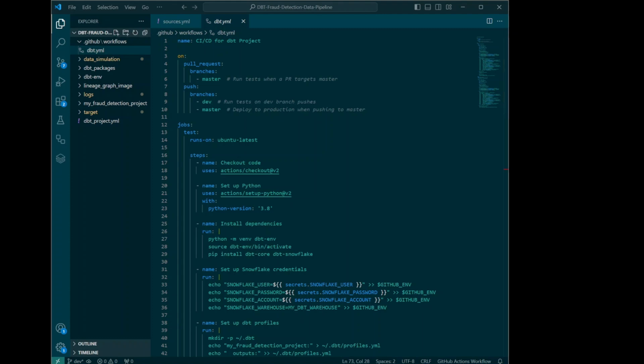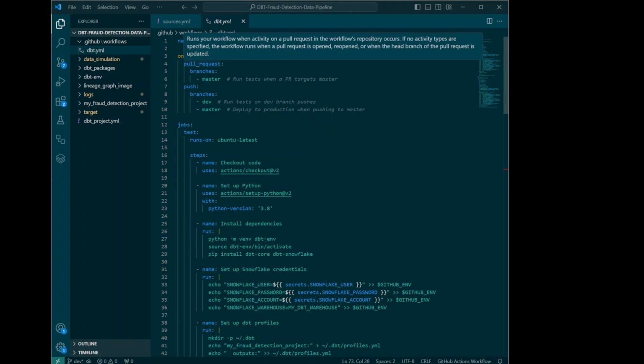As we know, for you to start a workflow, you have to create this .github/workflow folder, and inside it we are having our dbt.yaml file, which contains the workflow itself. So as you can see here, we are saying that on pull request, and if the pull request is targeting the master, then you have to run the test. So it's only when you run the test and then all the tests pass, then you have the option to merge the changes.